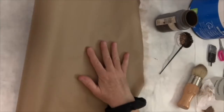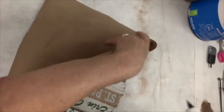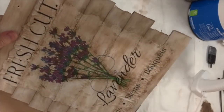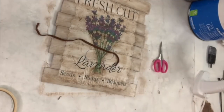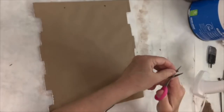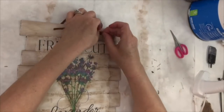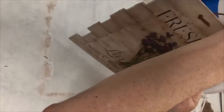Next it was time to cover the back with my craft paper. I just cut a piece, hot glued it, and trimmed the edges, which makes it have such a nice finished look — plus you won't see all the St. Patrick's Day stuff on the back. In my stash I had this little piece of leather that was just perfect to make a hanger and it fit the rustic theme. I poked the holes through the craft paper where there were already holes in the sign, came from the back so the knots will be in the front. I trimmed the edges and I think it looks so cute.